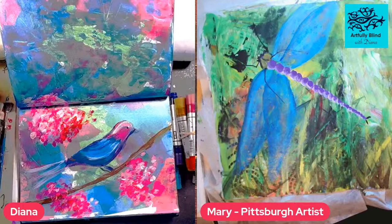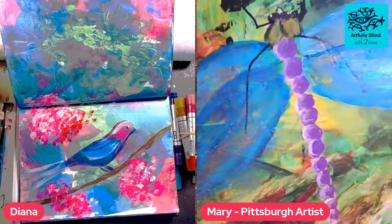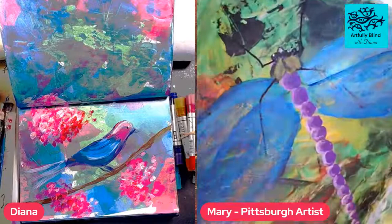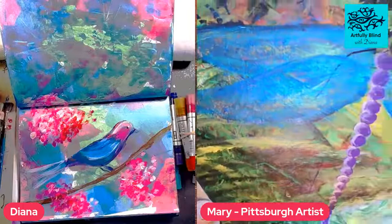Can you go back and forth, like up and down, so that you could show the shimmer on the wings? Let me see. I used mica paint, which creates shimmer. Let me see if this will show. Yeah, you could kind of see it. Can you see it? You can see it a lot more in person, right? Oh, yeah, I don't even have to put it up to the camera. I can see it from being down on the table. Yeah, that's pretty cool. I like that.